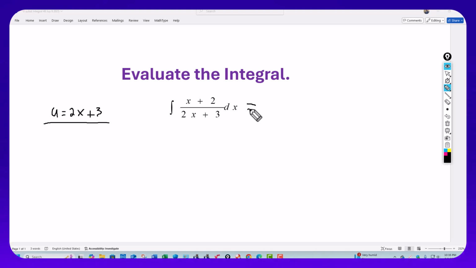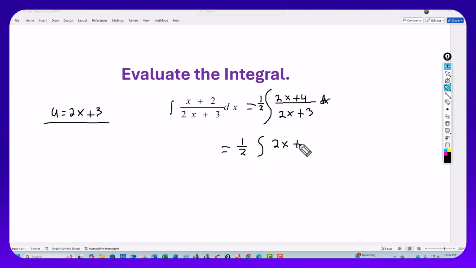And what I'm going to do now is just an option that I use instead of long division. So what I'm going to do is rewrite the numerator as 2x plus 4. And that's legal as long as I put a 1/2 out here. Because 1/2 times 2x gives me the x, 1/2 times 4 gives me the 2. So I haven't really changed it. And then I've got the 2x plus 3, the denominator. So I just rewrote the integral. It's still the same integral though.